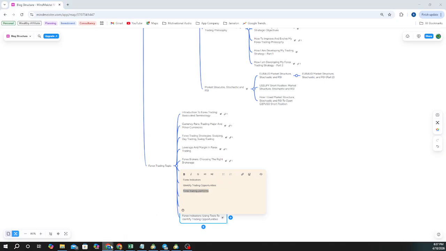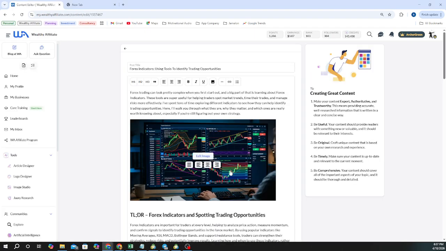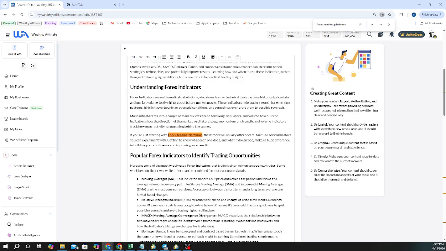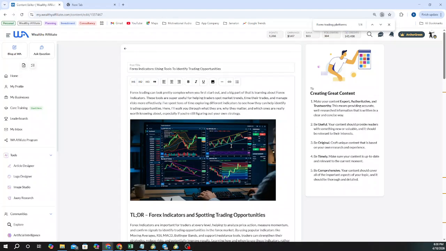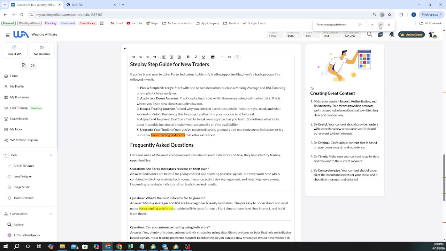Okay, and I go back to the article and just to make it easy, Control F, I try Control V, and I see how many times this keyword, which is with a hyperlink, got repeated, and I want to make sure it included a hyperlink. Now this includes a hyperlink. Let me see the other ones. This one doesn't have. This one doesn't have. Good. Great. Okay.